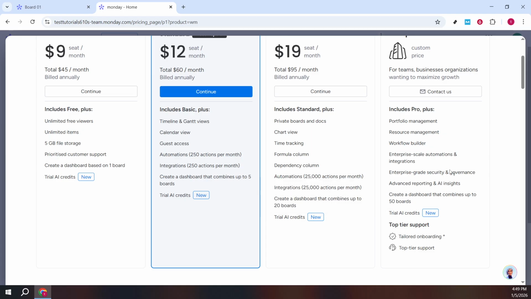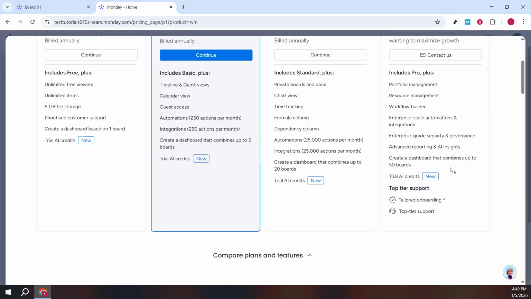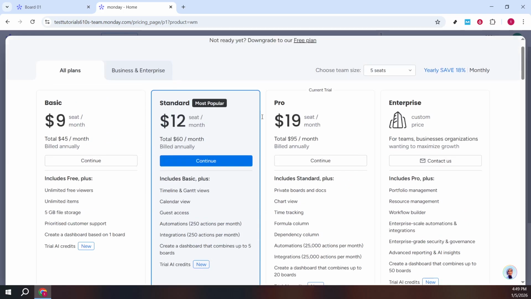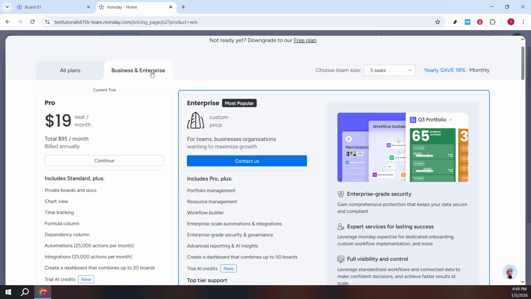If you're evaluating larger scale options, look for the Business and Enterprise section and click into it. This view highlights the plans geared toward more advanced use cases. You'll see Pro presented here again, emphasizing its fit for complex workflows, and Enterprise, which emphasizes security, reliability, and administrative controls. In this section, you'll typically find more detail about enterprise features, and you may see prompts to speak with sales for custom packaging or pricing.